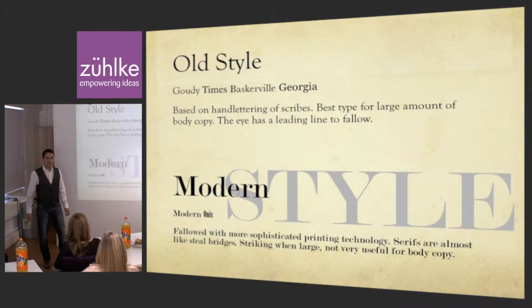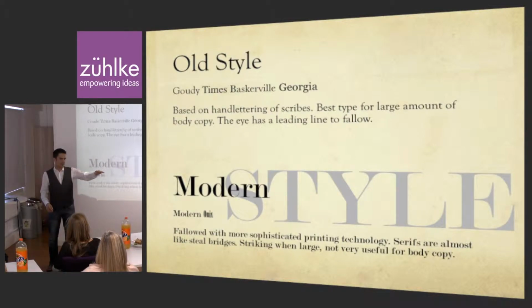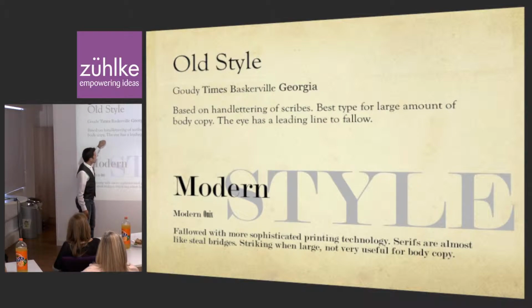And that's actually quite a good font if you have a lot of body copy to read, a lot of text that people should actually read, because your eye can follow a line. Probably your Kindles, your e-readers all have this kind of font applied, and it's really easy. Nothing is disturbing you from reading through it.